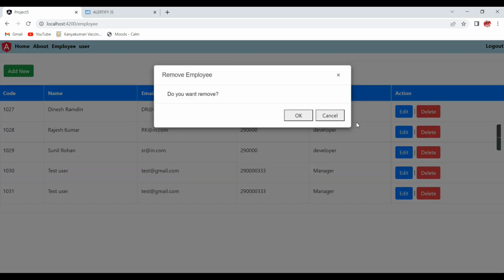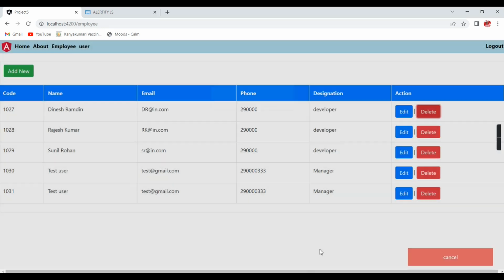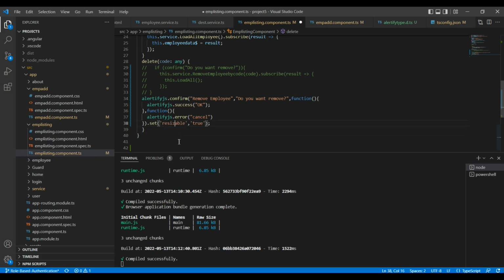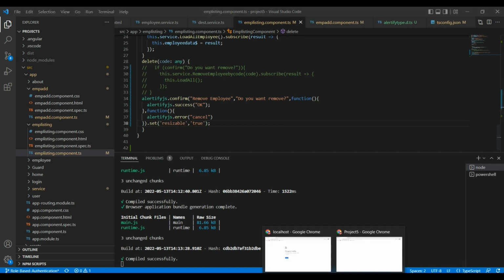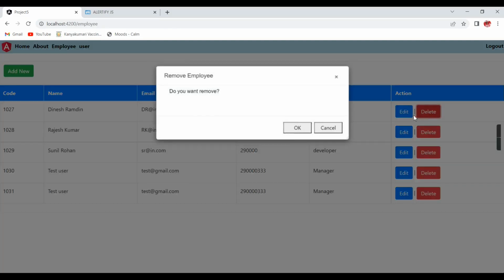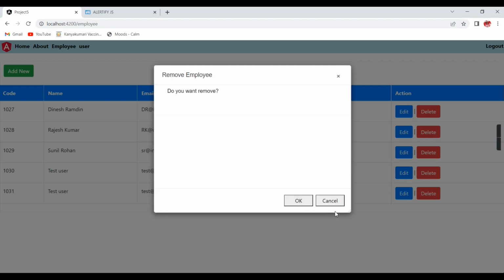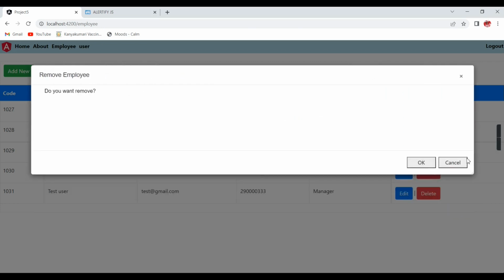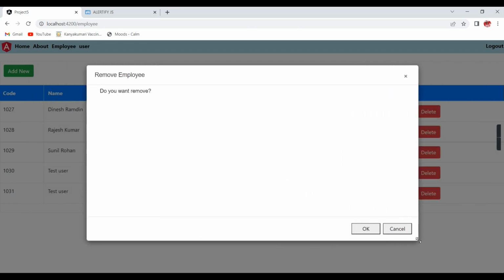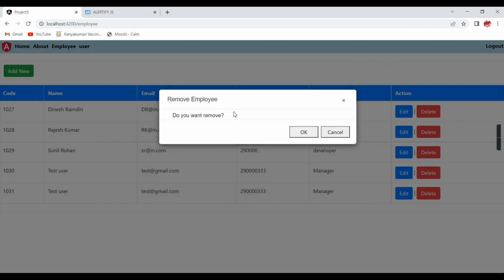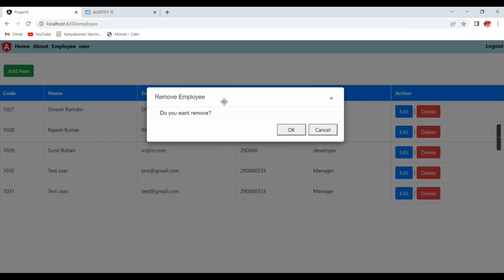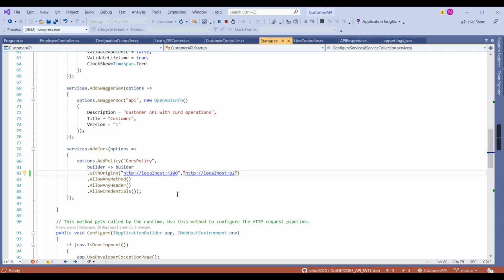See now, okay, the pop-up is coming. Why is it not working? Let me verify once again. It looks like some spelling mistake. See now, we have the expansion option, so I can resize it however I want. And also the moving is working. If you want to block the moving, that also we can manage.